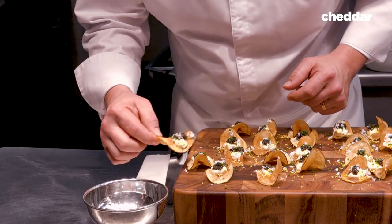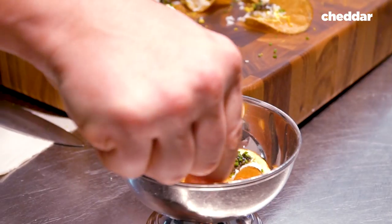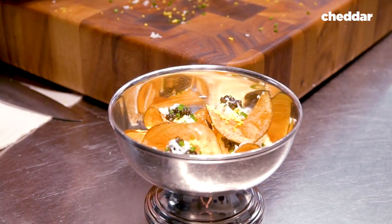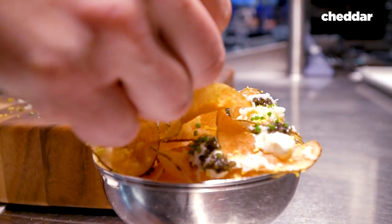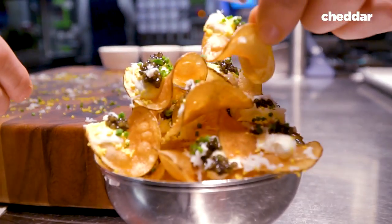We sell about five to ten a week. Because it's an expensive item, we give 30 grams of caviar, and this caviar is expensive because it's high quality. People who order caviar usually know what caviar costs. I will say we are not over the top — go to the shop, 30 grams of Ossetra, Tsar Imperial, and you will pay much more than what we are offering.